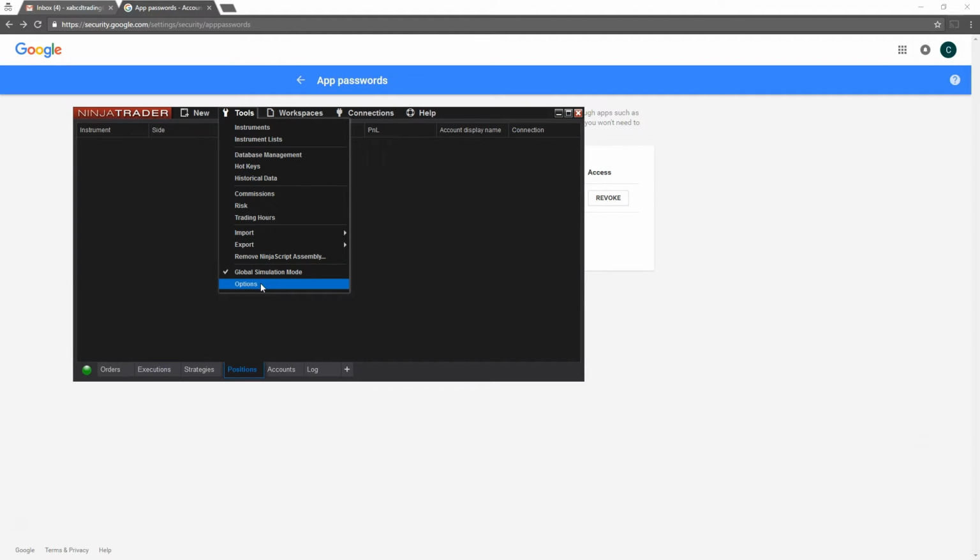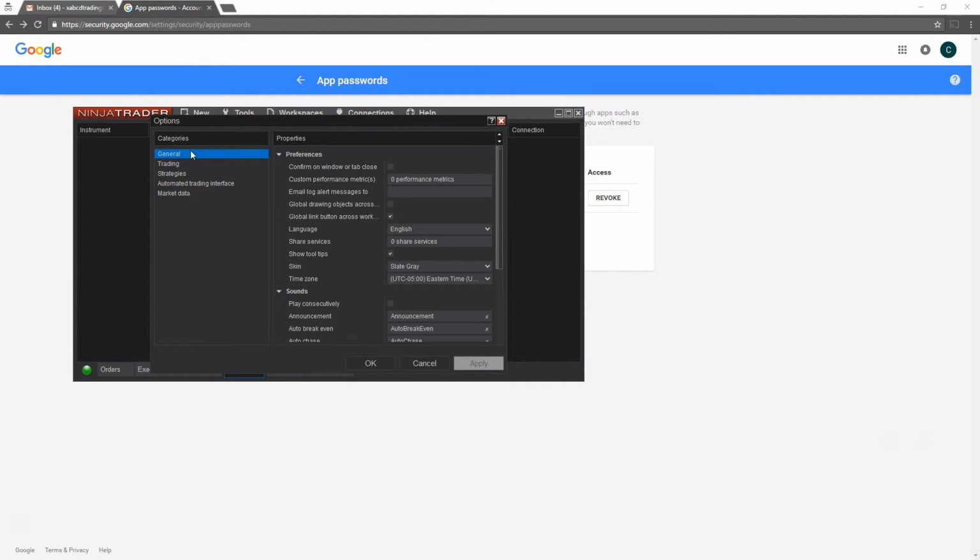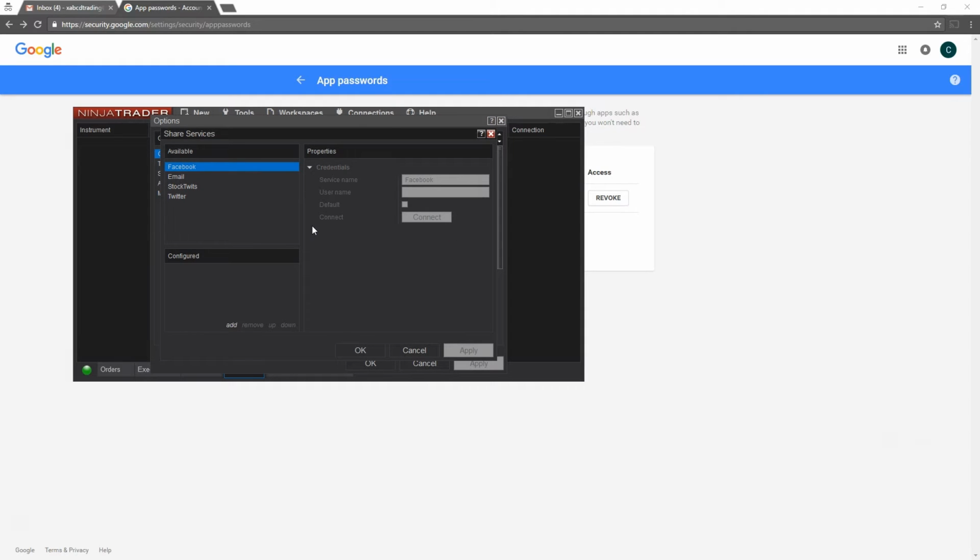Okay, look underneath the categories and go to general and then preferences. Now select shared services. Okay, we put a link in the description with an updated article that has all the text for these settings, but otherwise feel free to type them in as we go along like this. Okay, so for the service name, we're just going to use Gmail. The connection server has to be exactly like this, no spaces, smtp.gmail.com.